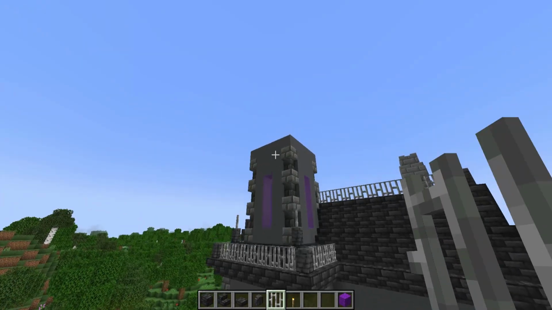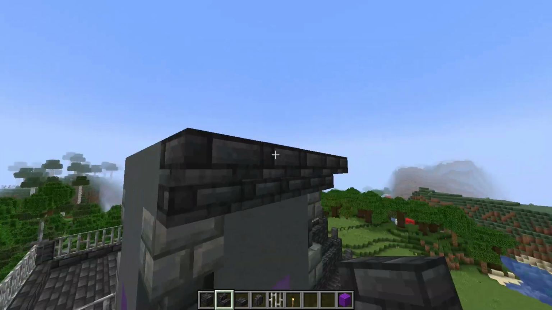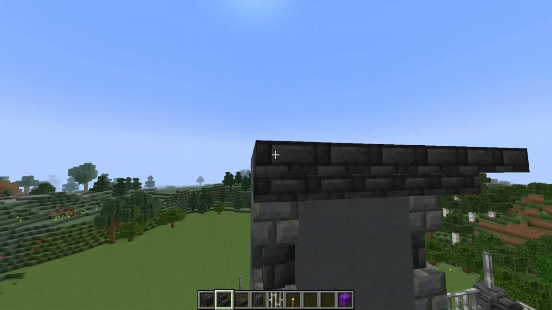Next, let's add the tower roof in. I'm going to place some upside down deep slate tile stairs all the way around this square, adding them onto the top layer of the cyan terracotta.